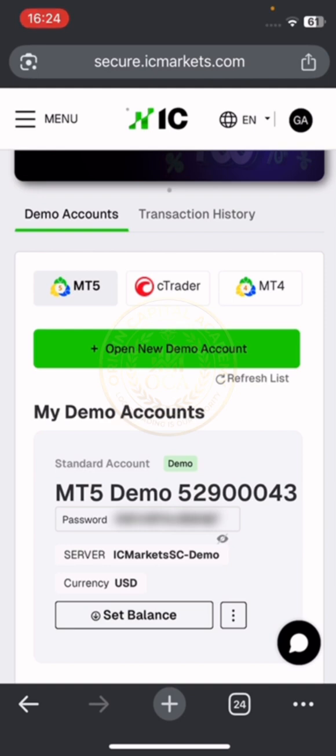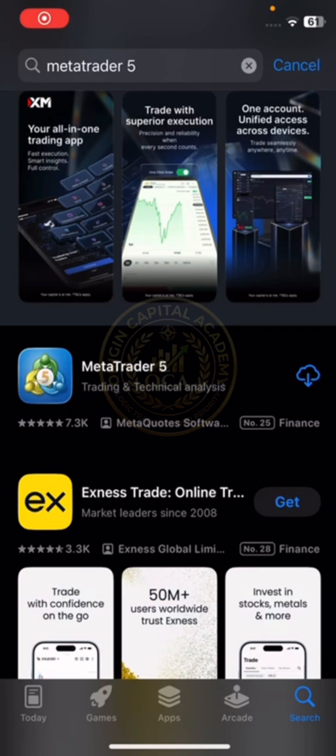So once you have opened the demo account, they are gonna give you a password, a server, and they are gonna send an email back into your email, and they'll give you a login. So after they've given you the login, they're gonna send the login into your email, and then the password is gonna be on the IC Market account where you logged in, where they're gonna send you when you verify your account. Then you come to Google Play Store, Apple App Store, you download the Meta 5 like this.